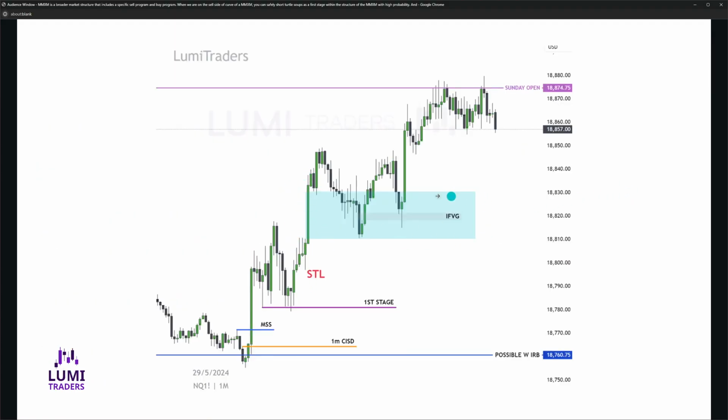Okay, fair value gap right here after the short-term low. Time distortion, move down, break below the distortion low, formation of an inversion bearish fair value gap first at this leg down that broke the distortion low, then immediate invalidation, inversion fair value gap, stop loss. And for the second stage of reaccumulation it is going to be right here. Not lower, not the short-term low anymore, right here. And then continuation higher.